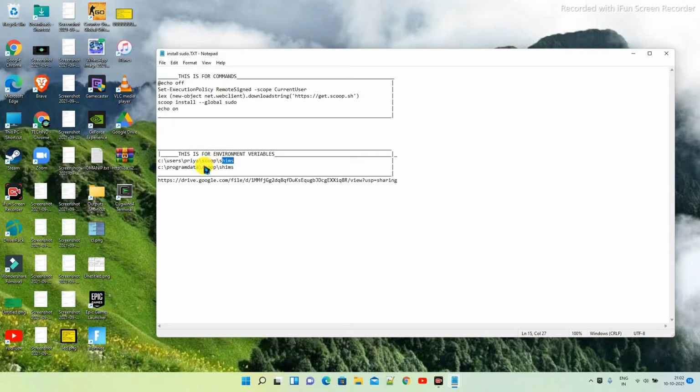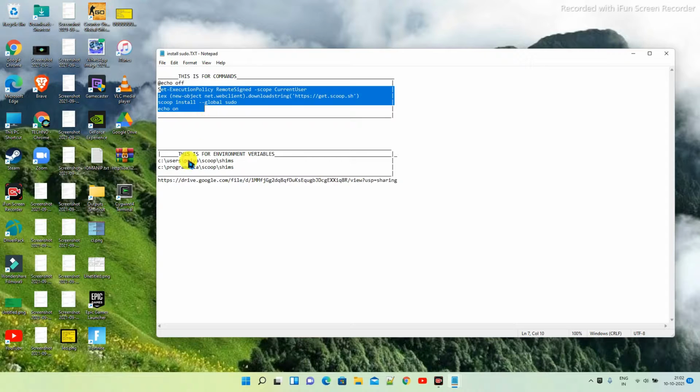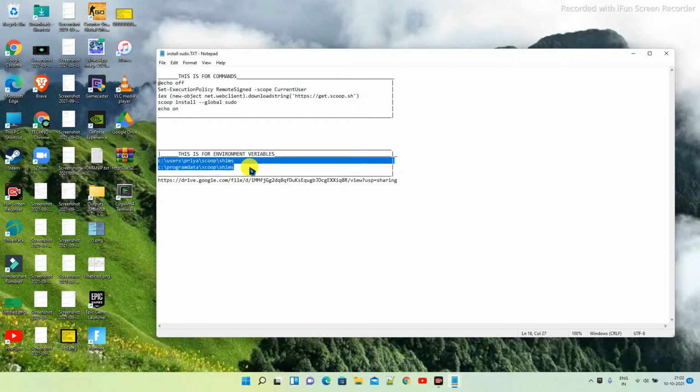First we have to set these two directories in environment variables, and then I will use these commands.